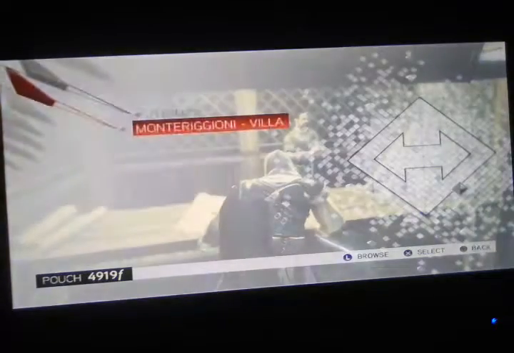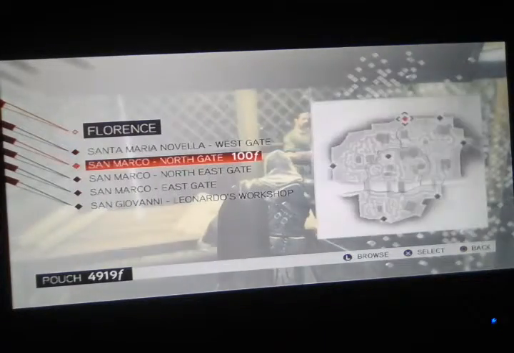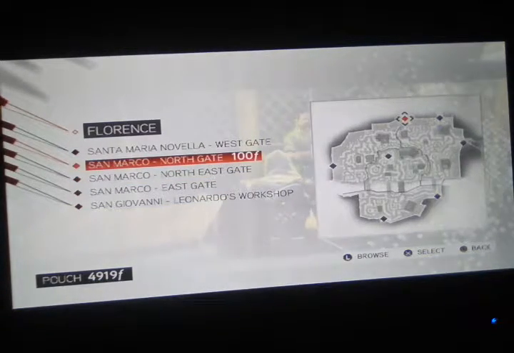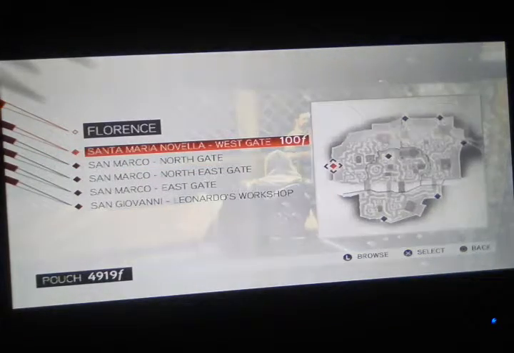Did I see something shiny? Yes, I did. I'll get this first, then. 514. Pretty good. Anyway, yes. Florence. Santa Maria Novella. Do I want to go there yet? Let's go to Santa Maria Novella. Why not? And then I can do all them.